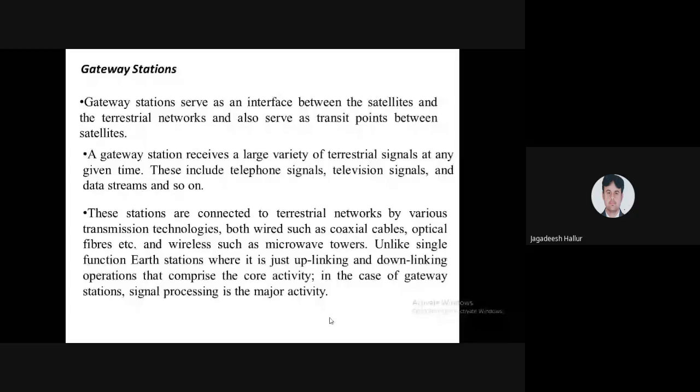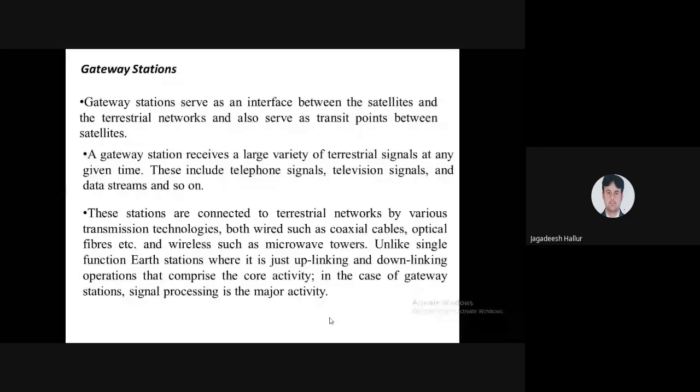A gateway station receives a large variety of terrestrial signals at any given time. At a particular time, that station is going to receive many signals.